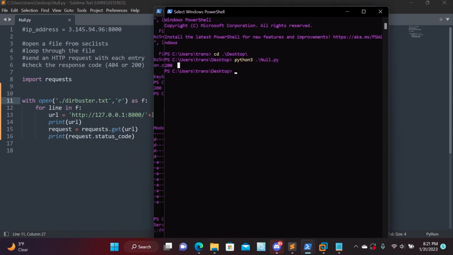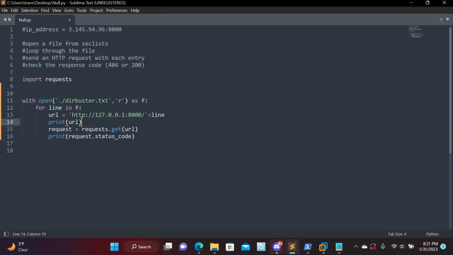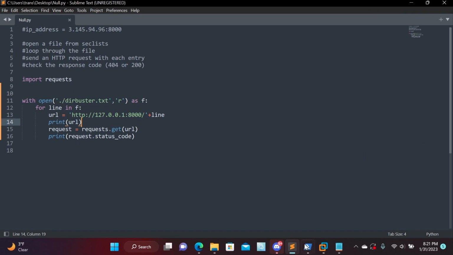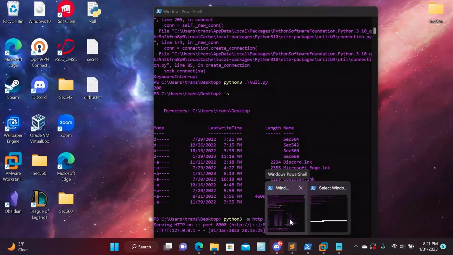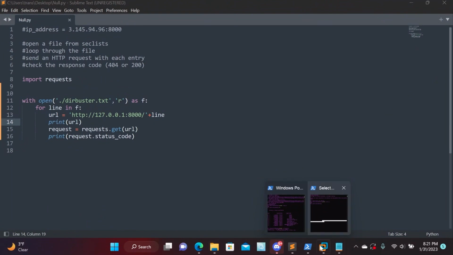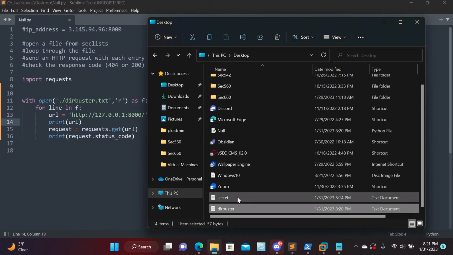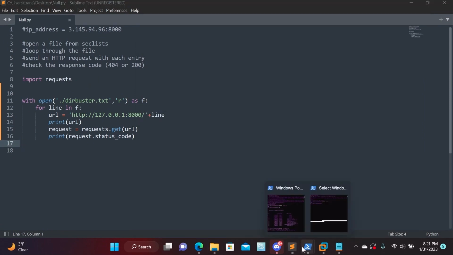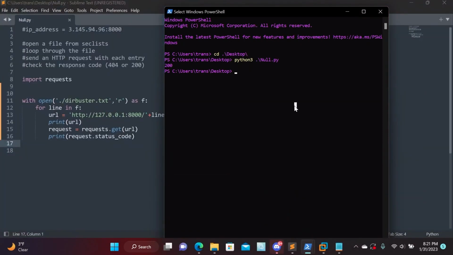Yep. So what I did here is I changed it so the file we're going to open is the text file I just created. We're going to go ahead and start. It's going to loop through these and print off the response codes as we go through them. I think I might get an error because the other file in here is a text file and not a directory. But I don't know, let's find out. Let's go ahead and run this file again.